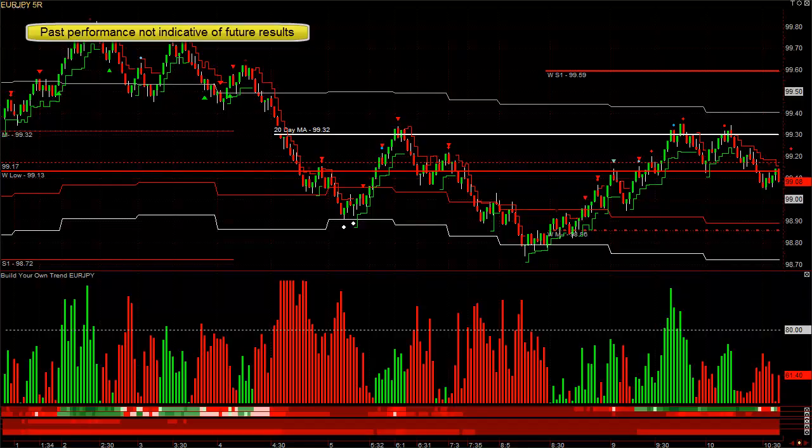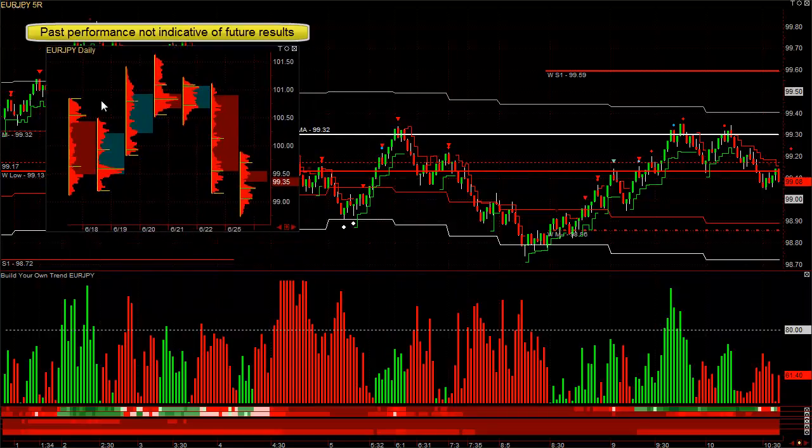One tool that we're releasing today is our value profile, and this allows you to see, in this case on the daily chart, but it works intraday on whatever time frame chart you want. The longer the better, because it lets you look inside the bar and see where most of the activity happened. The middle line is the point of control, with the upper value area and bottom value area.